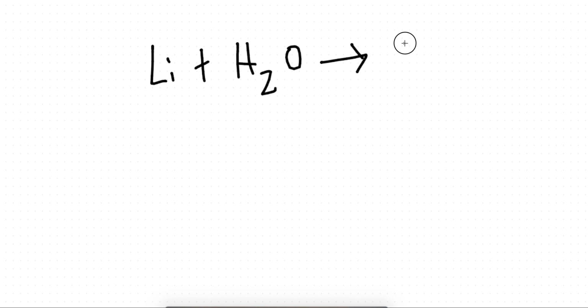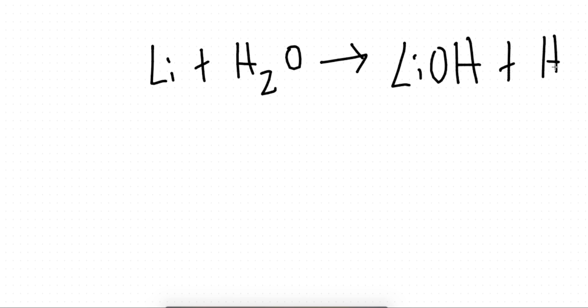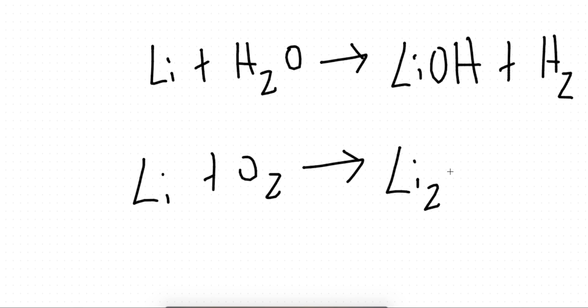And to show you the equations, just using lithium plus water, okay? We don't get lithium oxide, we get lithium hydroxide. Remember this, guys, plus hydrogen gas. And for lithium's reaction with oxygen, this is where we get lithium oxide, which is Li2O. The same rule applies for sodium and potassium when they react with both water and oxygen. Obviously, you also have to balance the equations, guys.